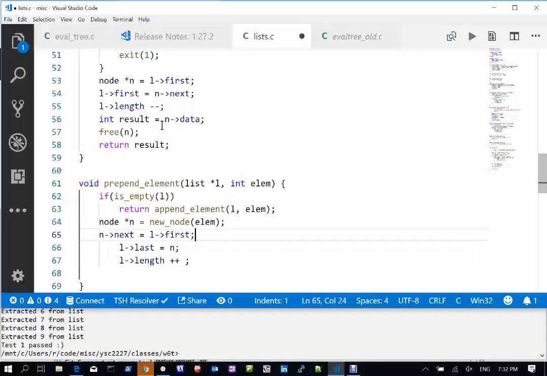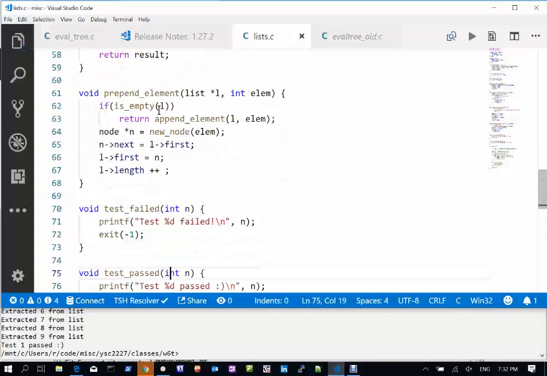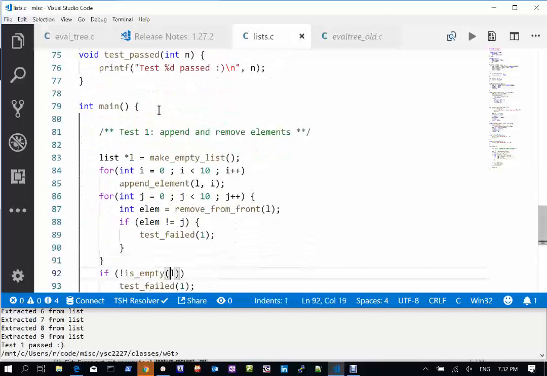Once we have done that, L first can become n, right? And that's it. Yes? Clear for everybody? All right, so let's go and write test 2.